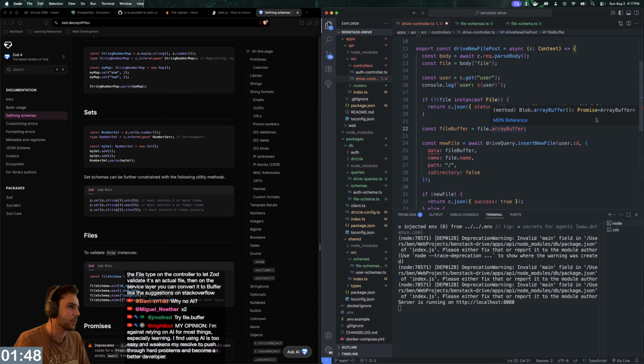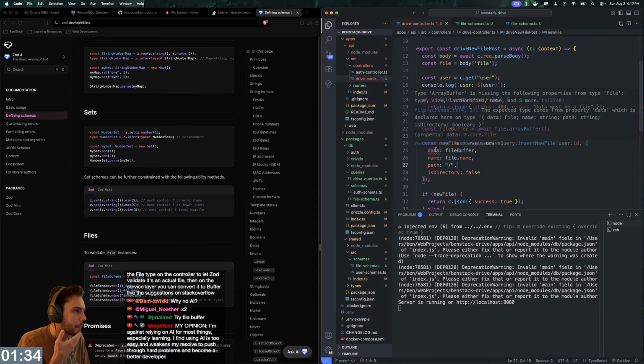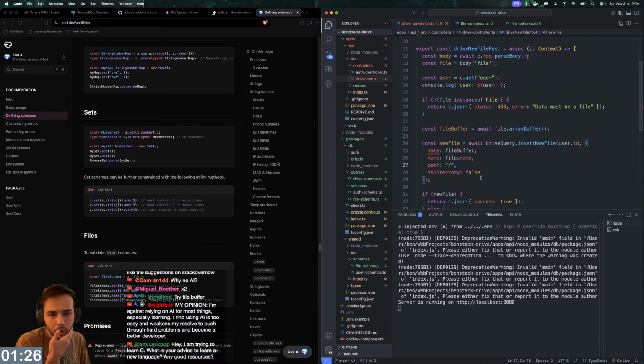It returns a promise. So does this not need to be awaited? But then it says, or is this a function? It's a function. Of course it is. That's why. It's not just a value. Okay. So yeah, this isn't going to work perfectly.